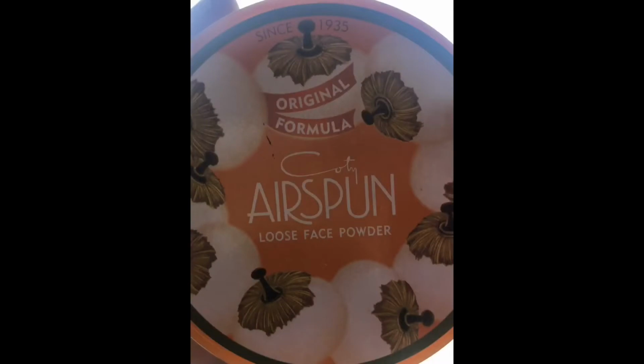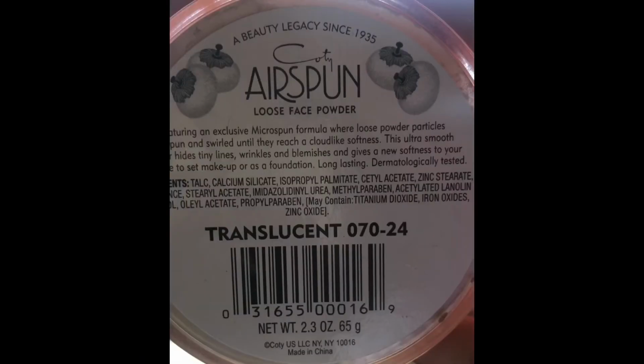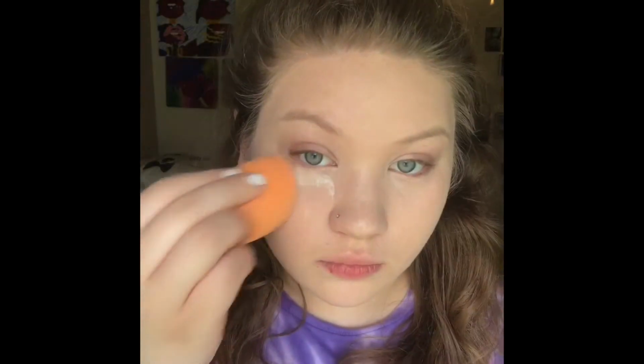To set the face, I'll just be using the Coty Airspun Face Powder in Translucent. I just put some of the loose powder in the lid, and I'm going to use the flat side of the beauty sponge to bake and then blend it everywhere else.